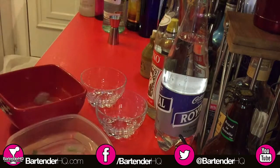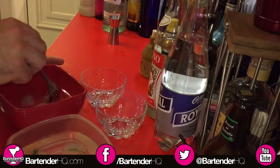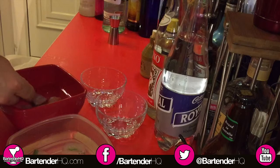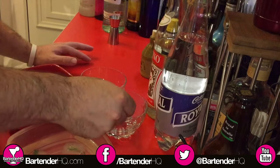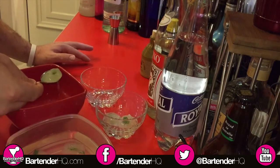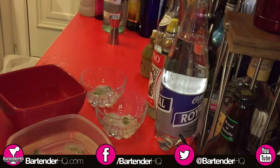Now I gave these to my girlfriend, to Jo, and she liked the flavour. She was not keen on having the mint leaf in the middle there, as much as it looks really, really cool, and it does look really funky having the mint leaf inside this little ball of mojito. She wasn't so keen on the texture of obviously just having this whole leaf in her mouth, which is fair enough.